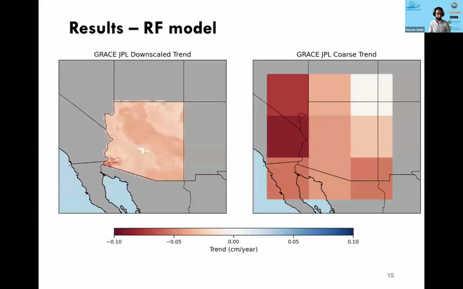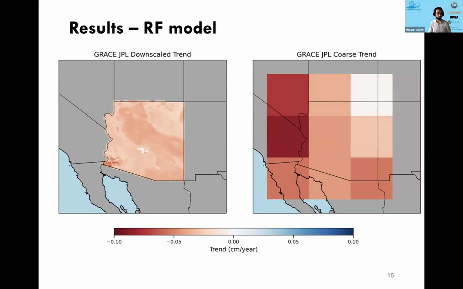Next. However, we continued with the downscaling. So here on the right, you have the GRACE GPL on the coarse resolution, and on the left, this is the final resolution, from 3 degrees to 0.1 degree. So this is 30 times better resolution, and this is a trend, comparing the trend in both. And this is what we mean by trying to predict or downscale to see the changes in the local scale.